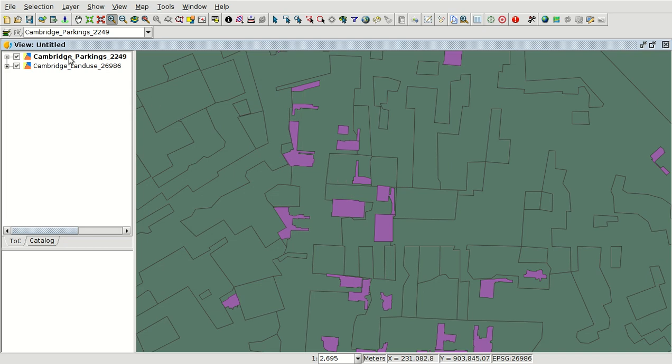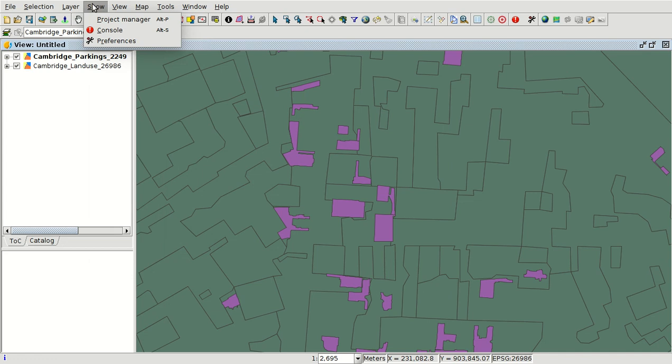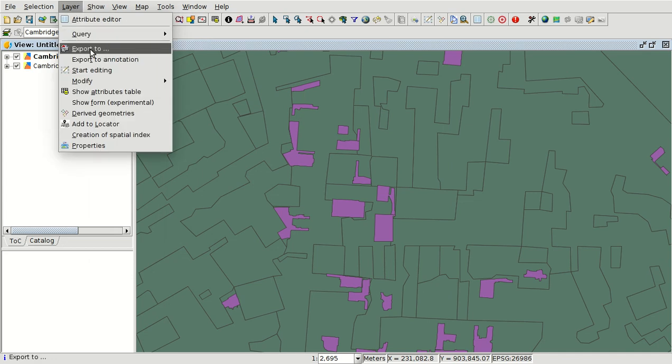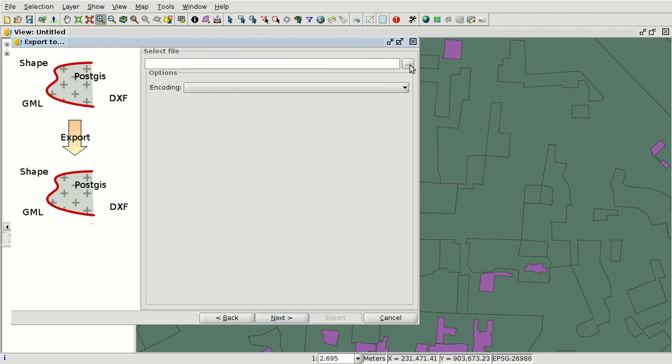So we are going to make this layer active, and we are going to select export to, from layer, export to. Then we choose shapefile because it's the same format. We press next. Then we are going to select the name of the layer that we are going to create.